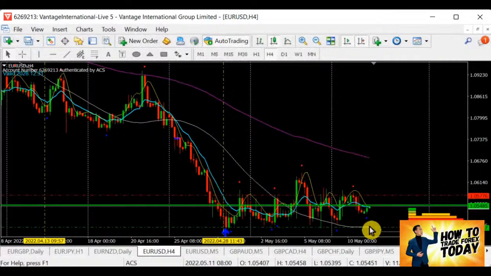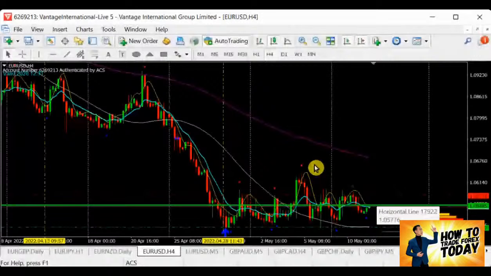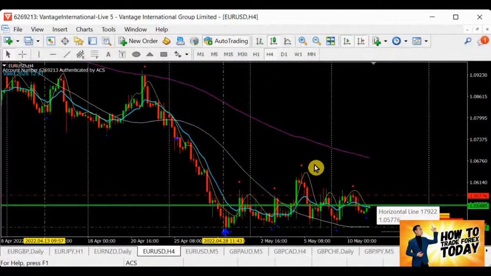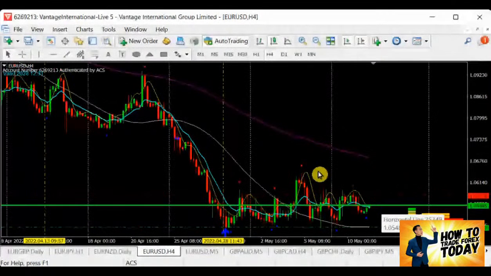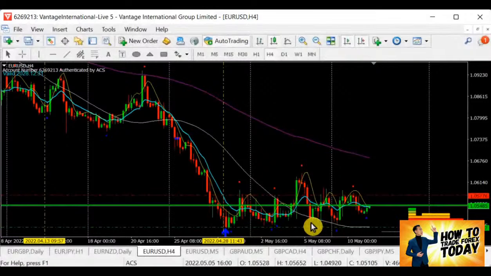All right, okay. So over here, this is the part where I'm going to pay attention to Euro Dollar. Very likely it is going to be sideways ranging trading. Probably it hits here, then there may be a selling. I will want to sell for Euro Dollar as well. But I think it's going to take quite a while. So guys, I will not put this into my watch list. However, please watch out for this as well.